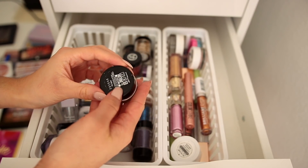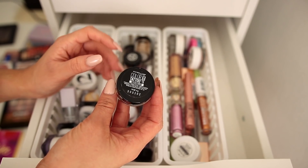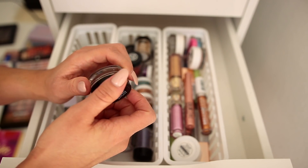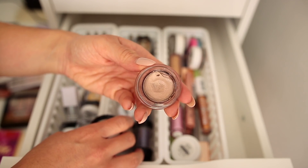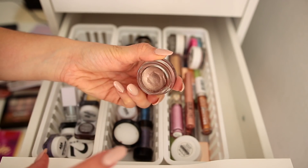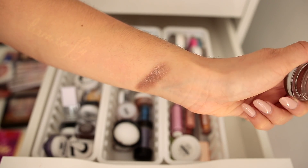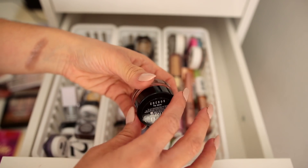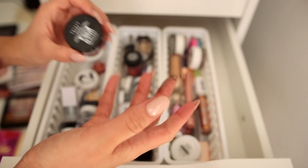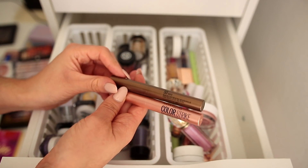I don't know why the Color Tattoos aren't as popular as they used to be — these had such a chokehold on the beauty community in the early 2010s. Everybody used these as eyeshadow bases or just all-over lid shades. This one is in High Roller and it's such a beautiful bronze I love using all over the lid for an easy one-shade look. These are totally crease proof. The shade stays dimensional even if you blend it all over the eye — it'll look like you have more than one eyeshadow on. I really want to get more of these.